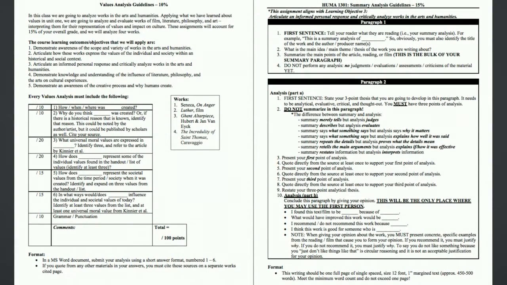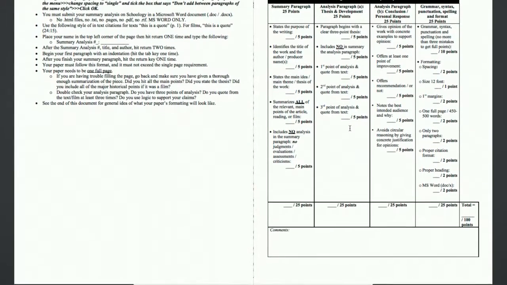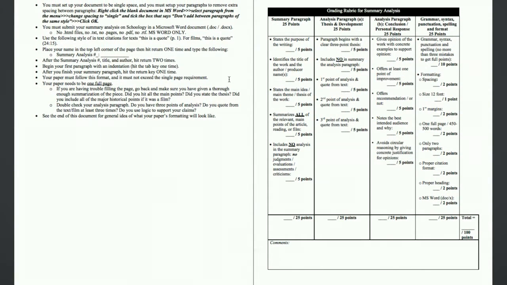And I've given a very straightforward breakdown here in the handout, and I've posted these handouts that we're looking at in the syllabus. They're also linked to every assignment on Schoology. So when you click on the assignment, it'll have a link to these guidelines and rubrics for each of the assignments again. So they're always right there. So you have no excuse if you didn't write them correctly.